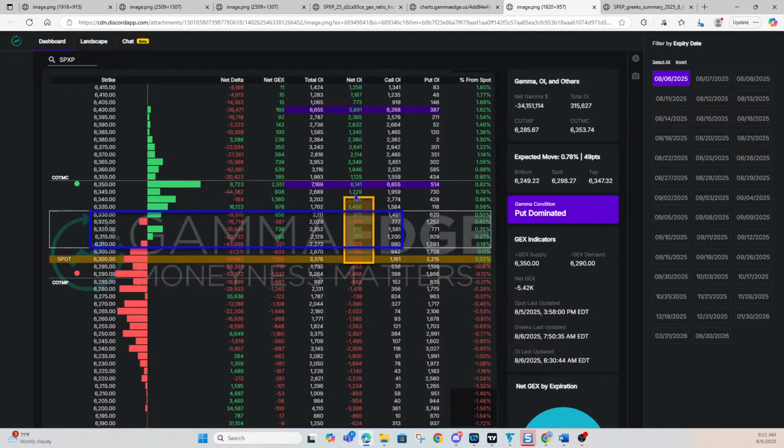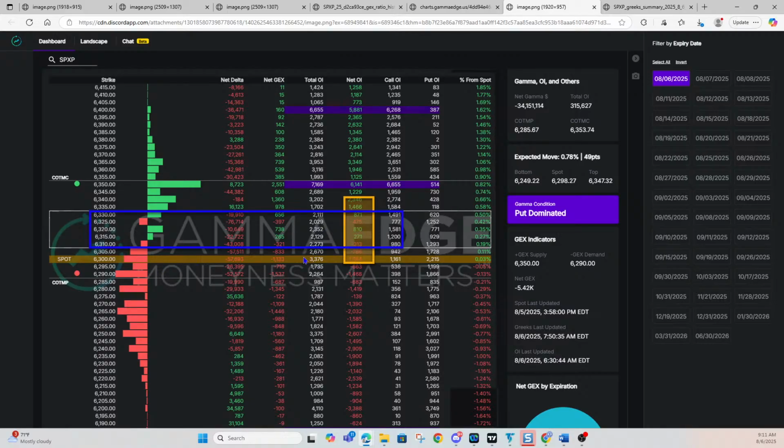Again, 6340 area down towards 6300. And then you see the confluence of our transition areas. The blue is the DEX transition. The white thin line is our GEX transition. So again, 6310 to 6330. As of looking at this pre-market, we were within the overall transition with 6315, and we'll go check out our overall trading plan on our TradingView scripts and charts here in just a few minutes.